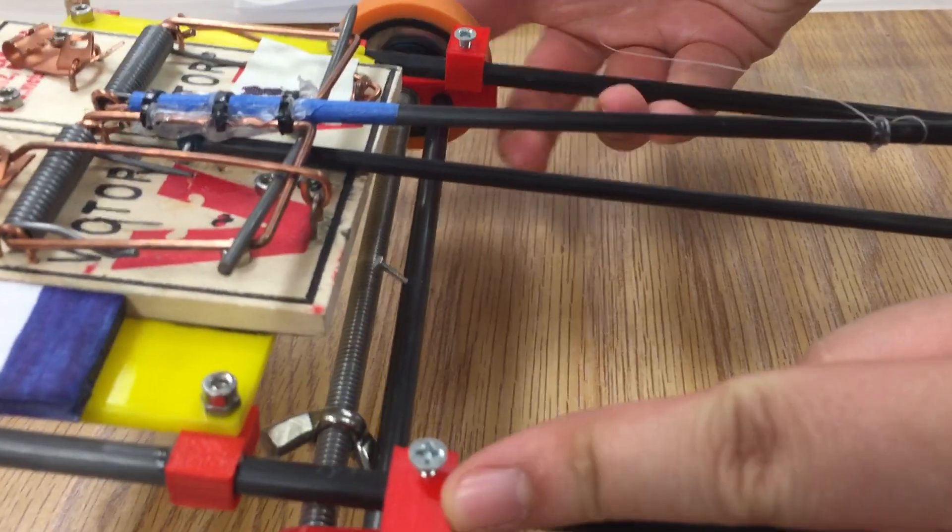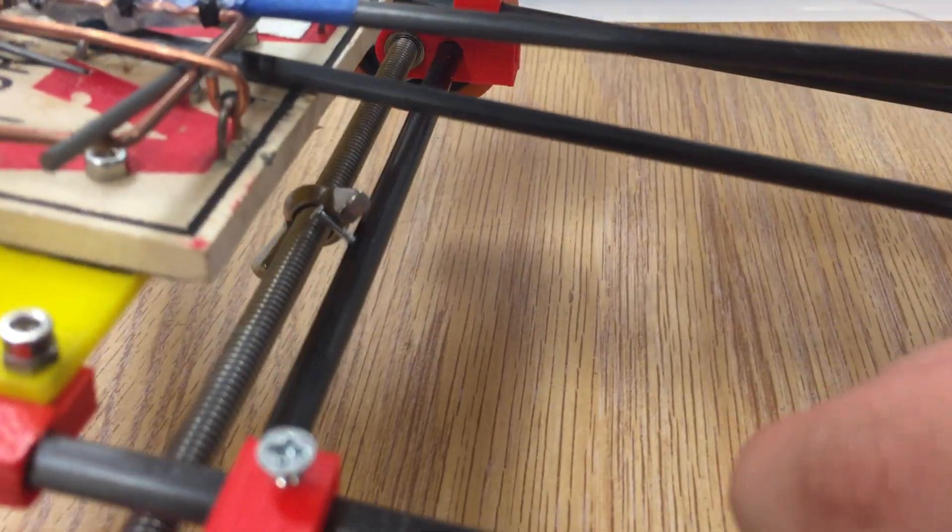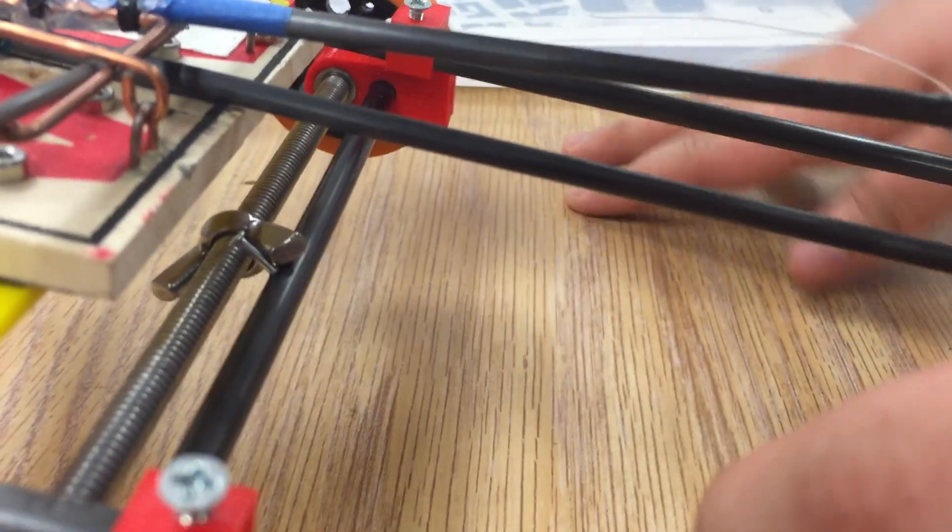And once it ran backwards... Here, let's run it forward a few times. Moving forward, moving forward. And then, let's say it hits the cup point, and then starts moving backwards. It starts moving back and hits that nail, and it breaks.